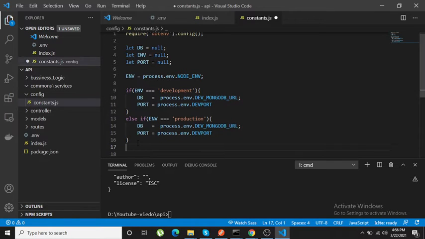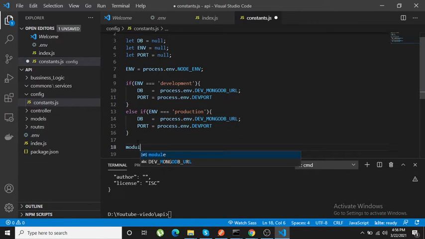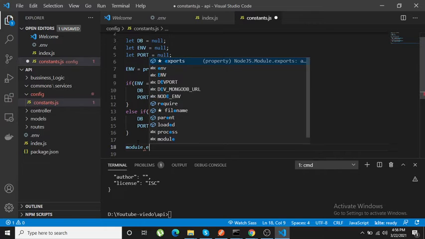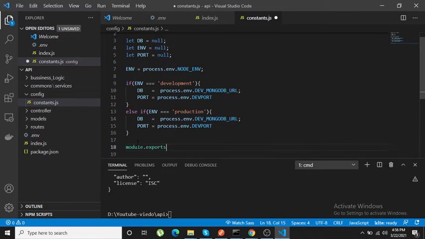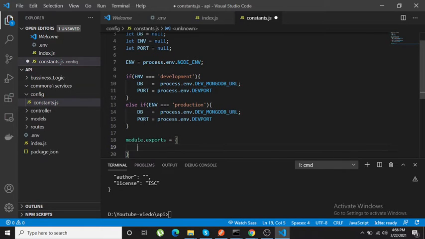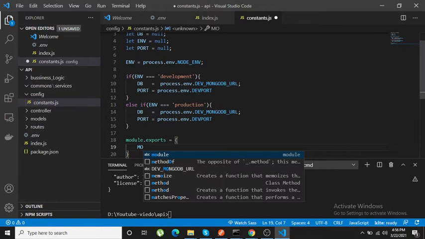Now we can do module.exports. We are exporting all of this so we can use it in another file also.